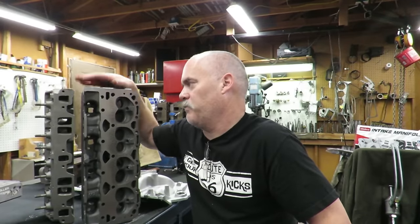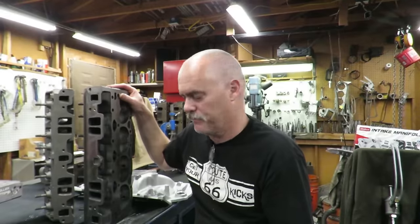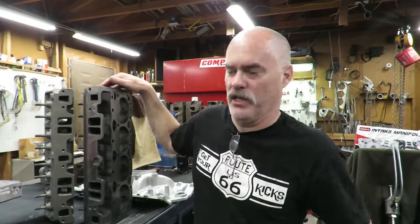You can probably pick up these core heads for $125, something like that. Just be wary of the fact that they are a thin casting, and they are a little bit prone to cracking if they've gotten hot. But if you look around, you can find some good castings. All right, so let's get going on this.